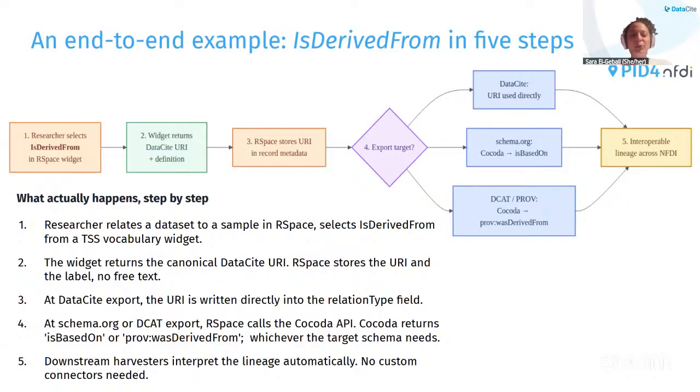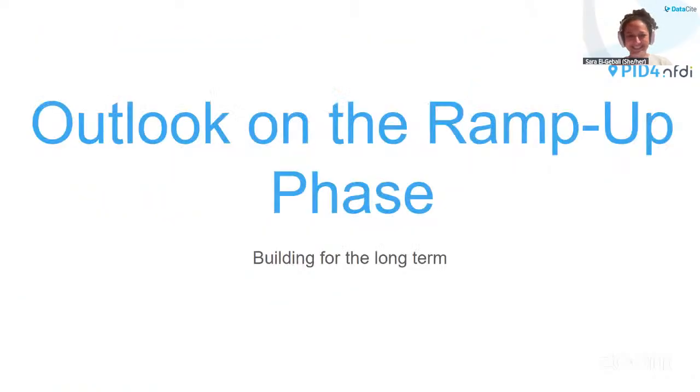So throughout this whole lineage, you have capture, anchor, translate, and consume stages that represent our service components and represent one unbroken chain of PID metadata carrying the semantic meaning across the NFDI. So this is what we envision, and that's what we're working on in the future. So a little bit of outlook in the ramp-up phase. So next slide, yes.